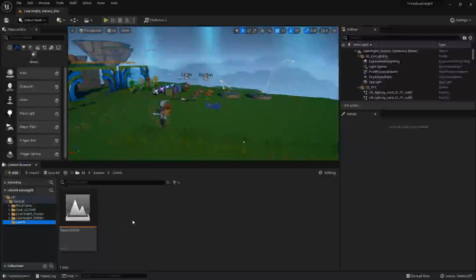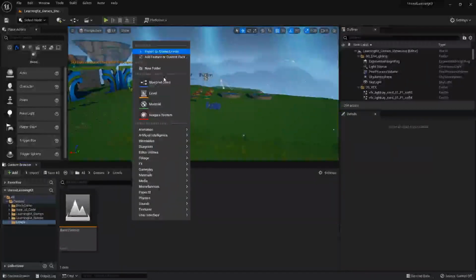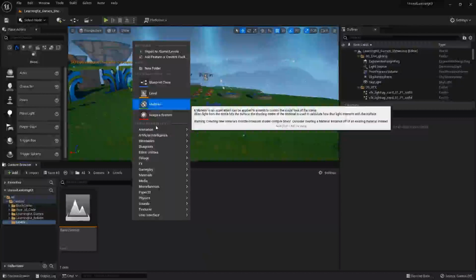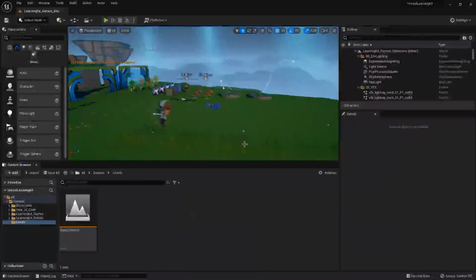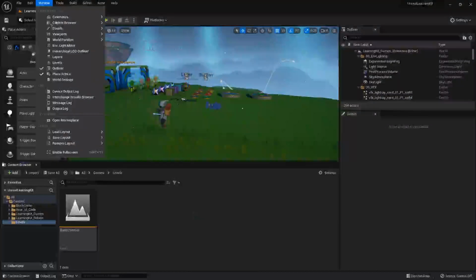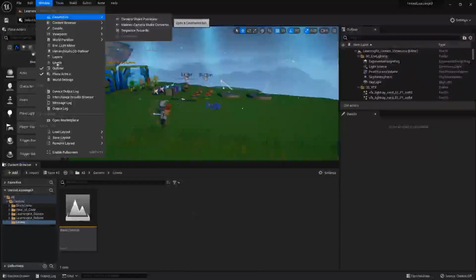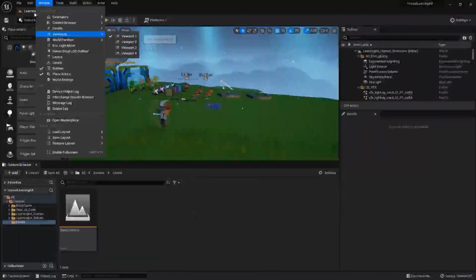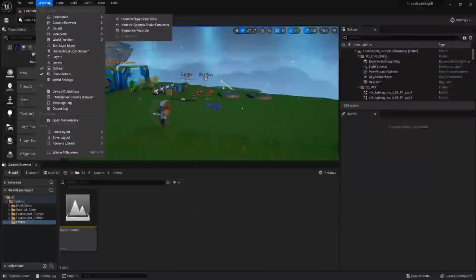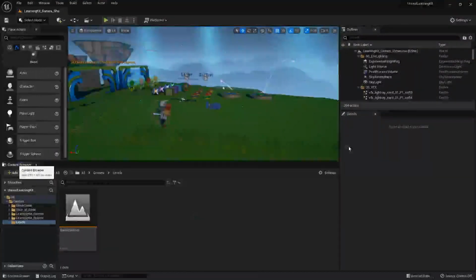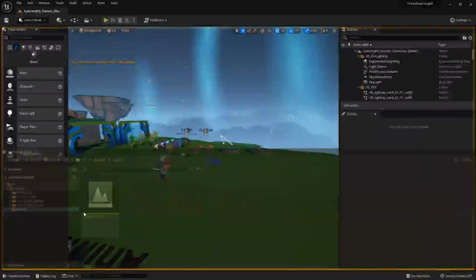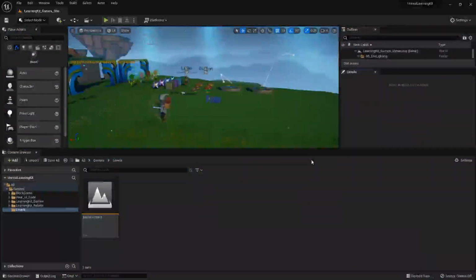If I wanted to add anything into this world, I could simply right click and import, or create a new level or a new material or whatever it is I'm trying to go for. And if this closes at all for whatever reason, I can always come up here to window, and it's in here somewhere. As well as opening up other ones to customize my viewport. So window is a great place if you don't see anything that's on my setup. You can always find it here and then just navigate, push it wherever you want to have it in your interface. So that one got a little excessive because it now crunched the details, but that's fine.